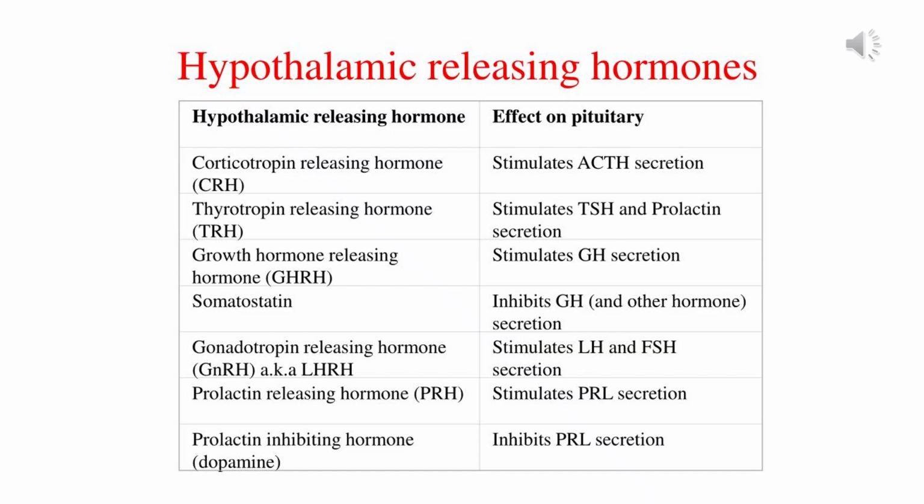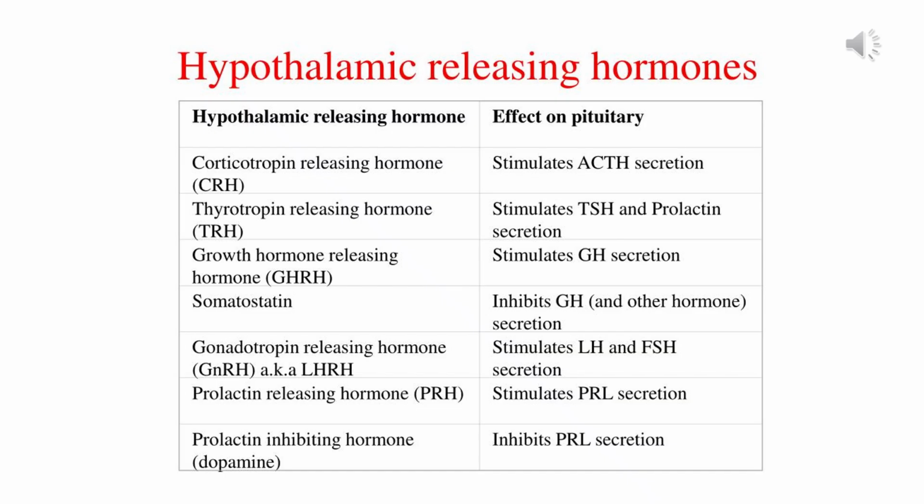Number two, thyrotropin releasing hormone, TRH, made by the hypothalamus, binding on cells in the adenohypophysis called thyrotropes, prompting them to release thyroid stimulating hormone. This chart also lists prolactin as being stimulated there. That's the first time I've ever heard that. Well, maybe it is, maybe I don't know. I do know that it stimulates the release of thyroid stimulating hormone. What effect it has on prolactin secretion, this is the first I've ever heard of that.